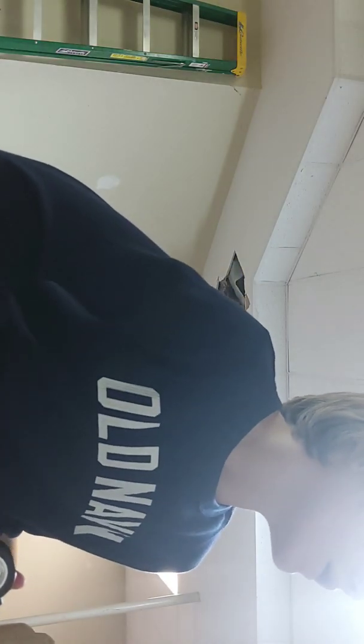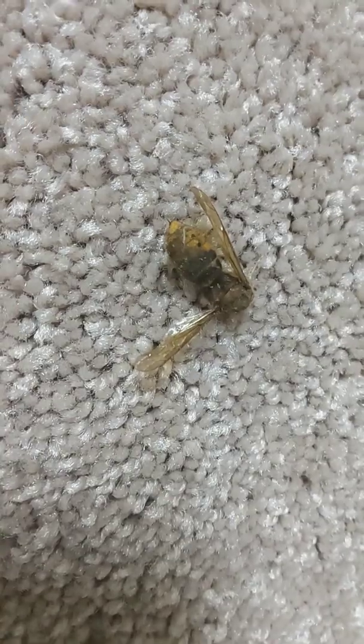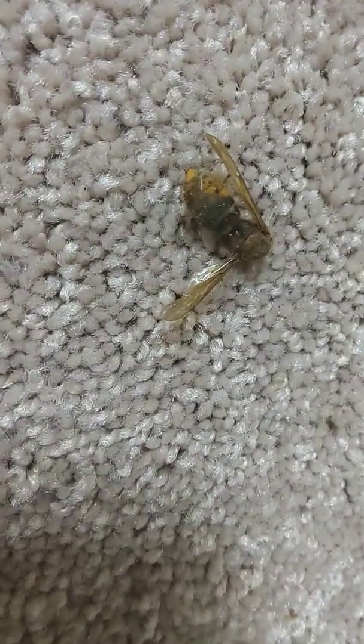Now this is a real survival gadget. No, it doesn't have any secret compartments to open up, fire starter or the flip. I'm scared now. Look, you know what that is, guys? I'm scared now because that's okay. Now that's just a baby hornet. Look, guys. That's a hornet. That's definitely a hornet.